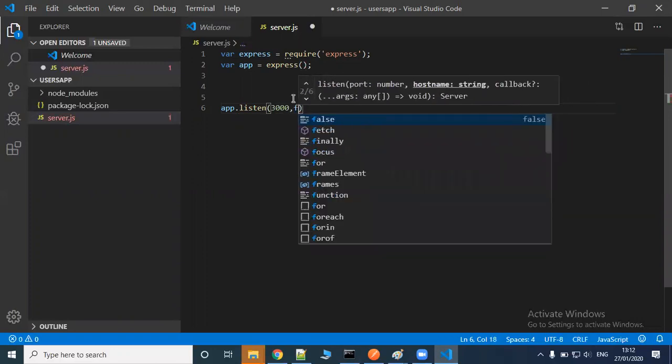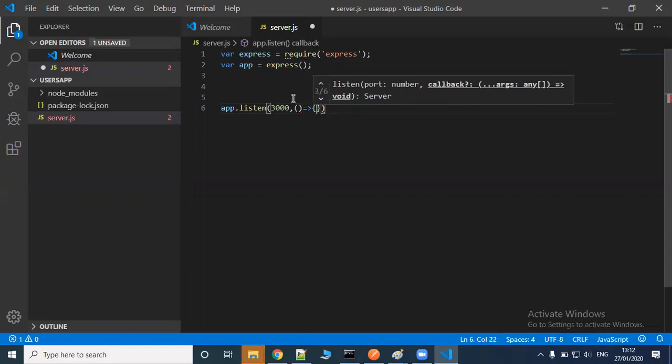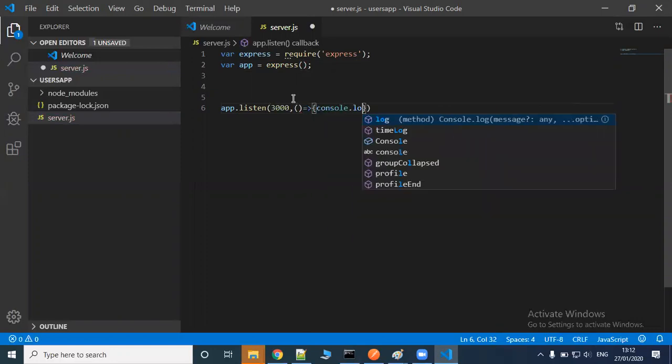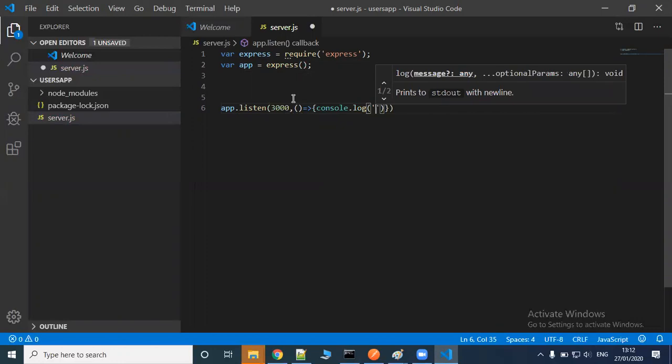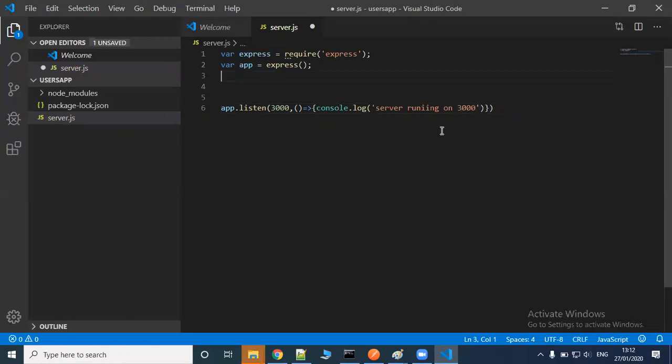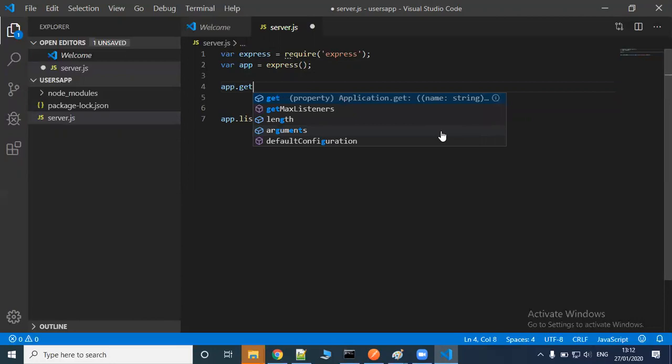Start using arrow functions, we are not new. console.log of server running on port 3000. Right? So app.get.